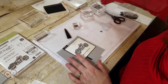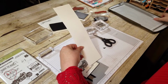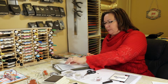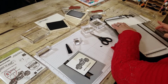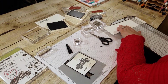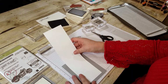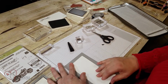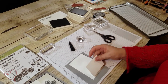Now I have a piece of 3 by 11 inch Ultra Smooth White, and we're going to go ahead and score this at 4.5. So normally it's 4.25, but we're just going up a quarter inch, so 4.5. So we're going to take the scoring blade, score at 4.5, and then we'll line that score mark up again and do it again. Okay, this is going to go inside the card. So if you imagine that this is right here, and then we're going to fold this way, and we're going to fold this back on itself. So this will be the inside of the card.